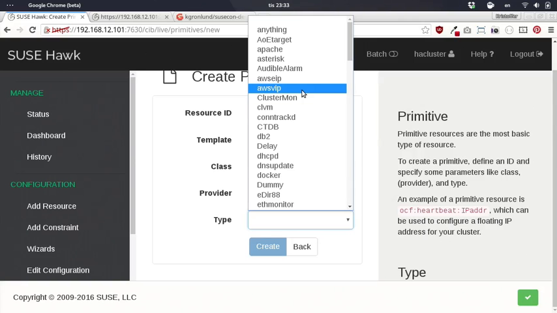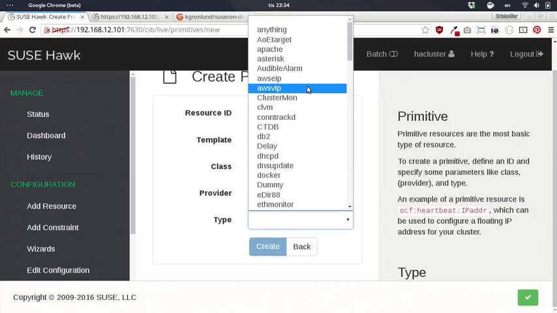That one, I think, is actually not included. So there's a special resource agent for SAP HANA in the SLE for SAP product, and that one is not included in the base HA package. Yeah, and we have a lot of resource agents for things that are not included in SLE at all.